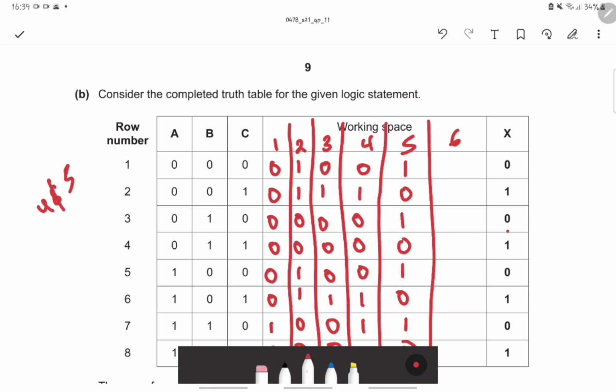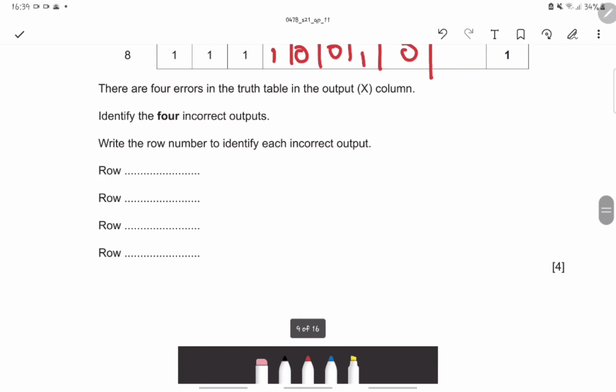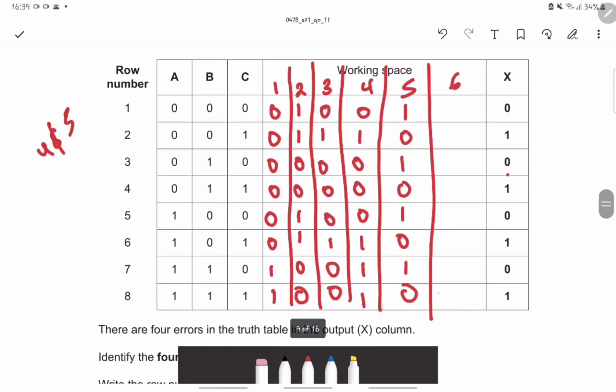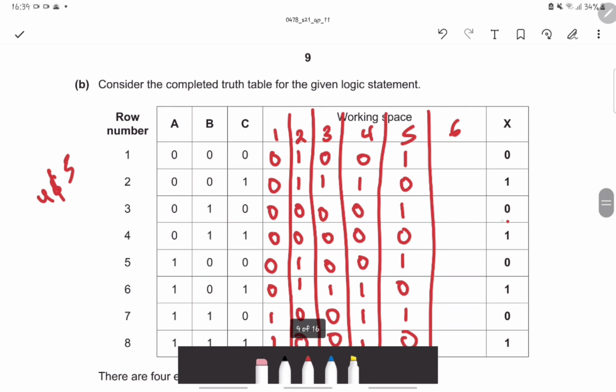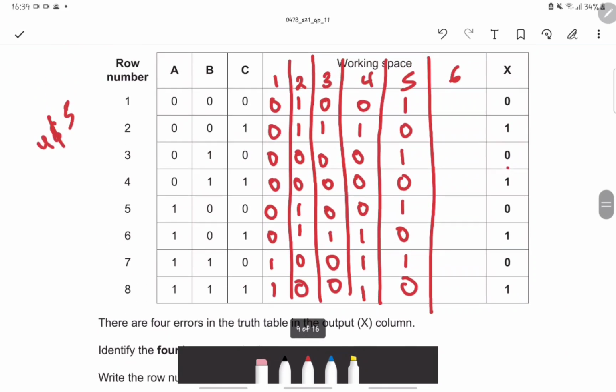Oh, have I made a mistake here? Let me see. I think I've made a mistake. The next question is find the correct inputs. I was wondering because I didn't get this. I don't know if I've made a mistake.